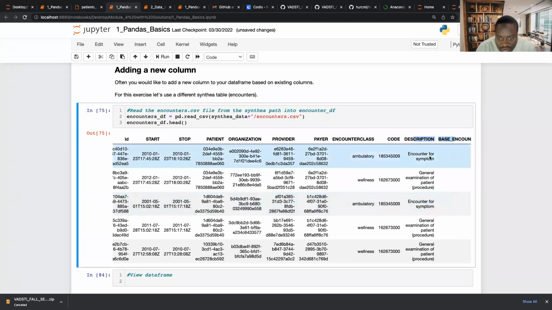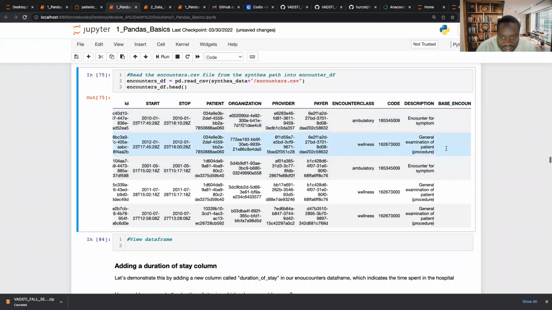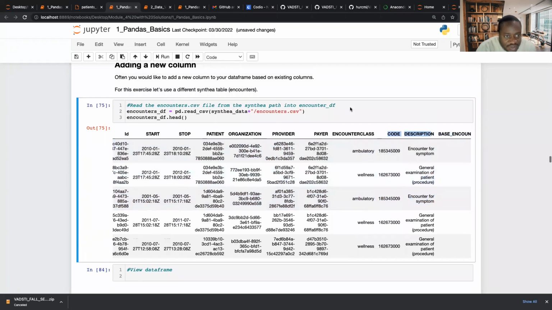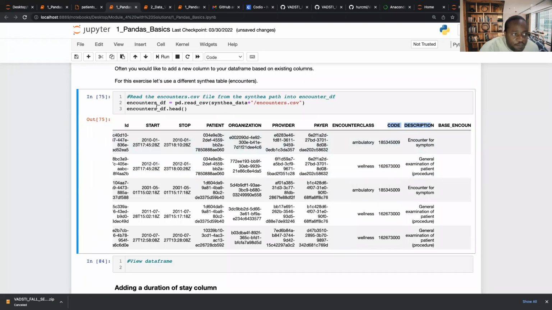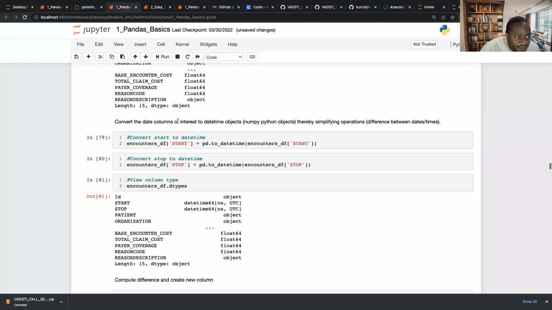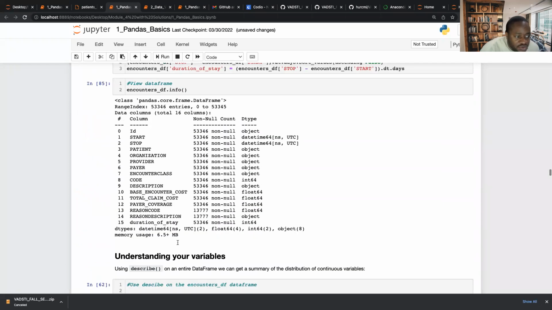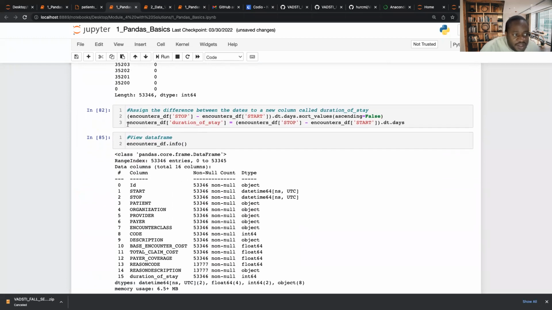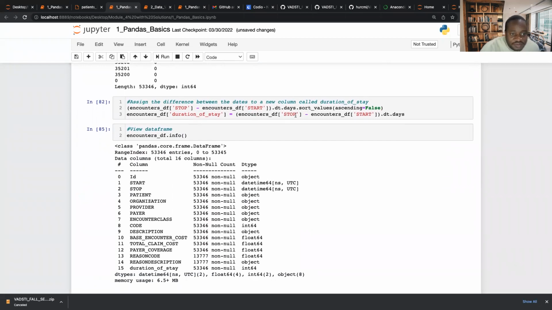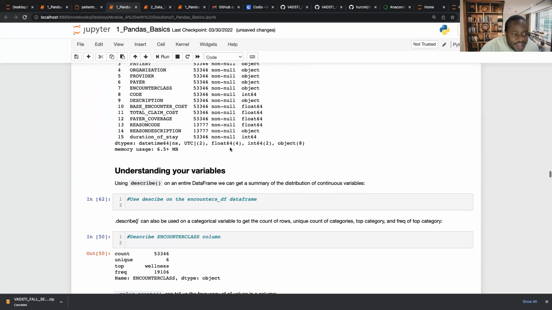I'm making some progress with this mouse. For some reason, I can't pull the remaining values to the right. But the idea is with the initial encounters underscore DF, we did not have that column duration of stay. But now, because we were able to create that by getting the difference between the stop time and the start time, converting that to days, now we have that column.